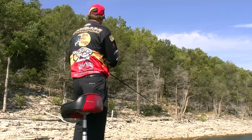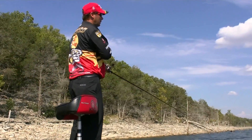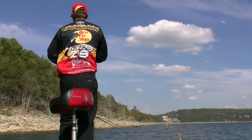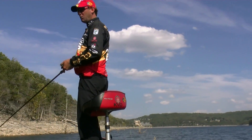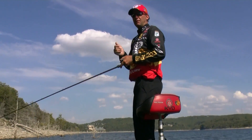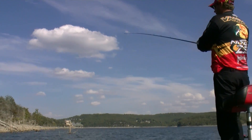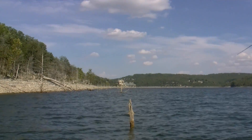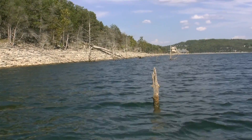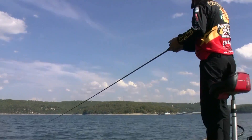It looks like it ought to be real deep right here, but I'm only sitting in 12 foot of water. There's a couple little flatter points that stair-step out, but with this timber and the wind blowing on here it should be a lot better. Immediately — my third or fourth cast after we moved across here — bam. That fish had several more swimming with them right along, so when you see them grouped like that, that's not going to be the only wolf pack on the shore.